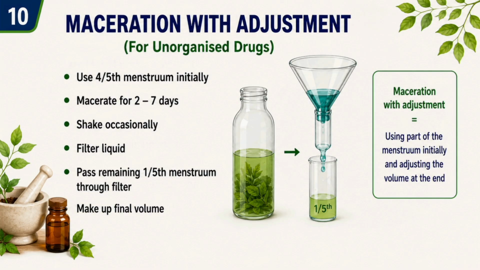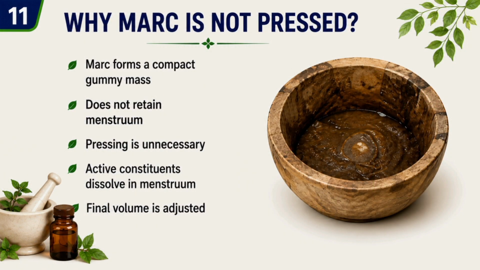Okay, so why is the marc not pressed? In maceration with adjustment, the marc may form a compact gummy mass. So it does not retain the menstruum in the same manner as organized drug material. Therefore pressing is unnecessary. The active constituents dissolve in the menstruum and the final volume is adjusted.